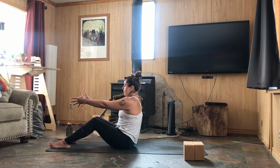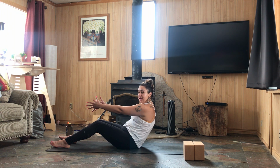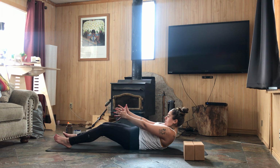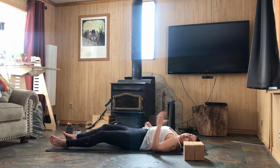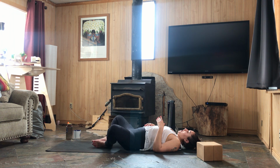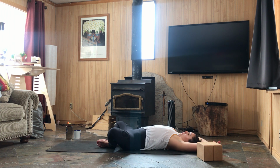Roll your spine all the way back. If you go slow enough, you might cash in on a nice crack or two in your thoracic spine, your mid-back. So really take your time here. Use your core. Nice. Oh, and when you get here, our last posture is Supta Baddha Konasana, butterfly pose. Join the bottoms of your feet, rest your knees wide, and feel free to stretch your arms all the way overhead for that big release in the front of the body.